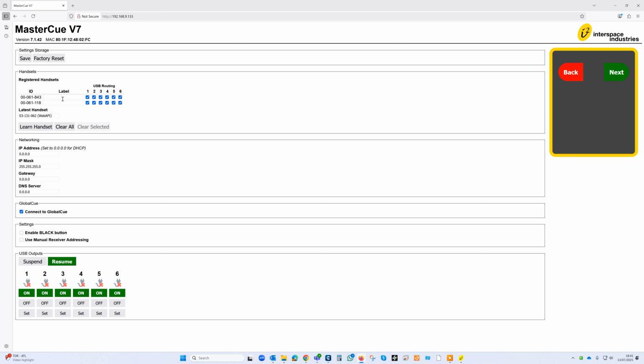I've programmed two handsets in, handset 1 and handset 2. You can see that the handsets are changing down here when we get into this. Onto this one here, 118 and 843, so they're changing. So I've taught those into it all. The network I'm on is my local area network, and I've just left it at DHCP. We can talk about that later, but for this particular question we'll fix this one.